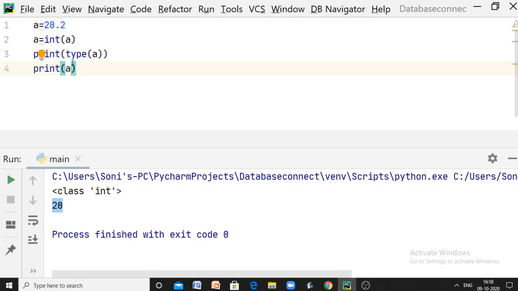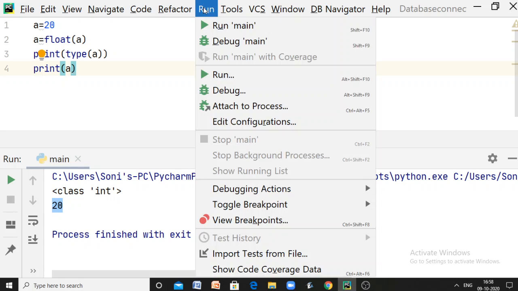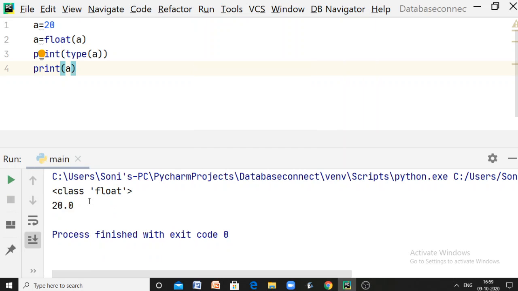At the same time, if a is an integer and I am converting this integer into float by passing it as an argument to the float function, and if you run the code again, you can see that the integer is converted into float. In that case, one fractional part is added. That's all, right? There is no loss in that.